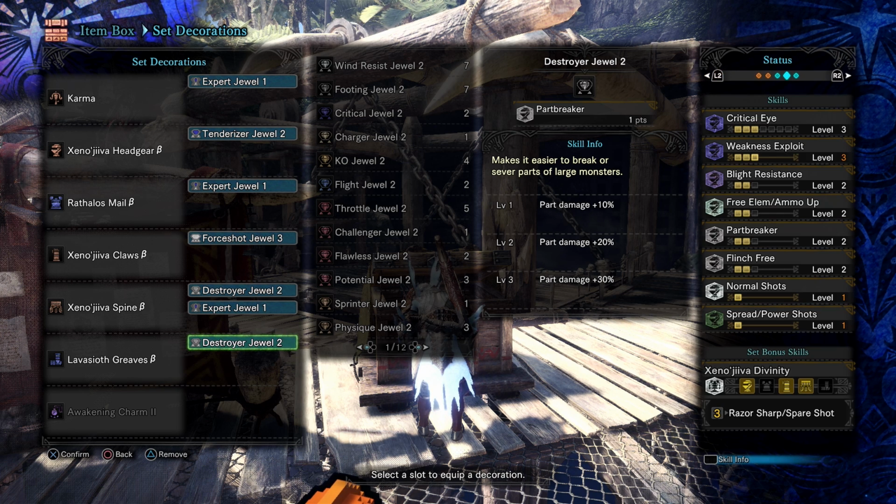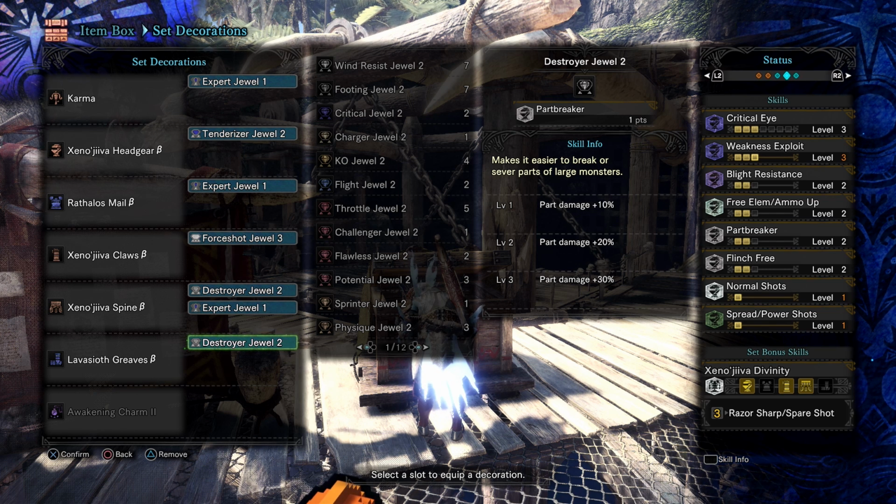So looking at our final skills, they're not going to look particularly impressive. We have Critical Eye level 3, Weakness Exploit level 3, Blight Resistance level 2, Free Element Ammo Up level 2, like I said, Part Breaker level 2, Flinch Free level 2, which is not something we're looking for, Normal Shot, Spread, Power Shots, and the Razor Sharp / Spare Shot set bonus.